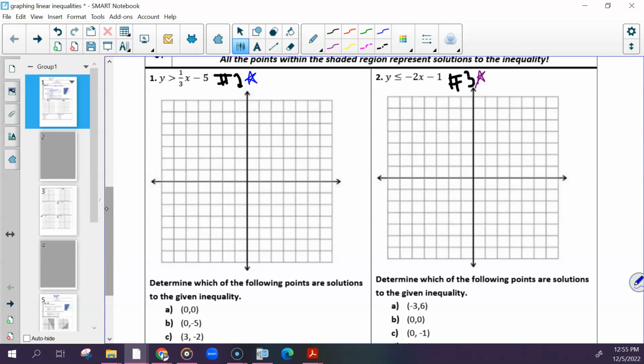So we're going to do some examples, starting with one. If you need a ruler, there are some in the colorful cart. So for number one, we're going to graph this like a normal line. Start at your y-intercept of -5. Your slope is 1/3. Go up 1, to the right 3, as many times as possible. And then down 1, left 3 as many times as possible. Fill up your graph.